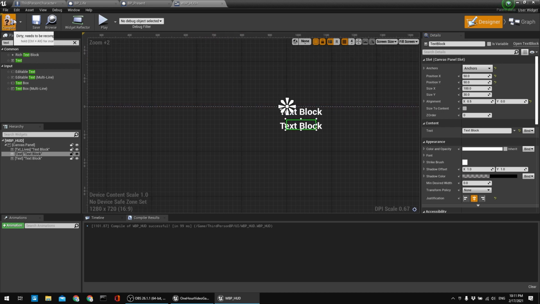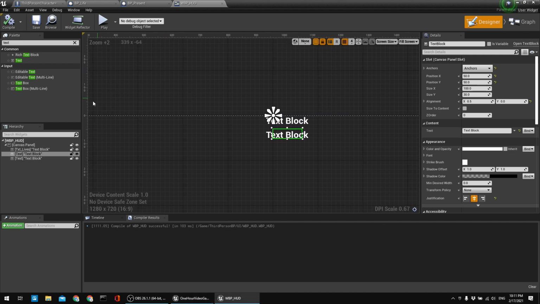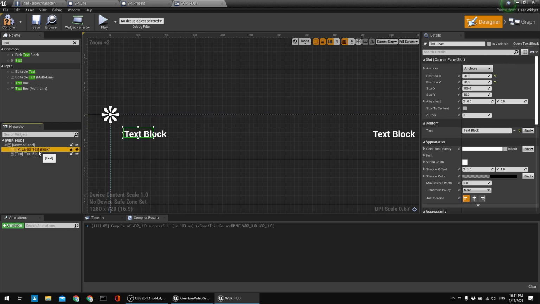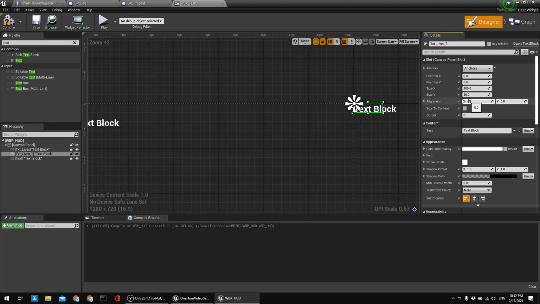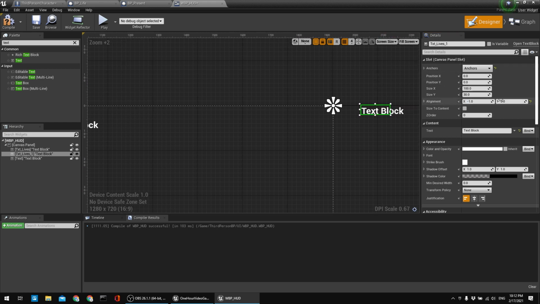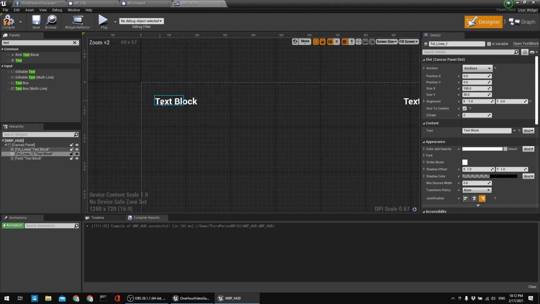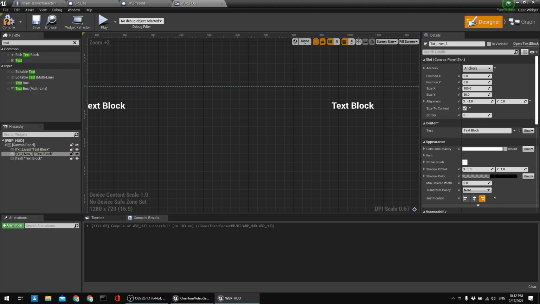I will also implement the timer if I have the time, no pun intended. And this one I'm going to delete, but I'm going to copy that from this one. And I want to copy transforms, anchors, and hopefully I can use that function. Actually, I can't. And this one is going to be 0, and alignment to -1. And why is this not working? Let's see. Oh, the alignment. I have to fix it like this. And let's see, size to content actually should be checked. This one as well. The middle one as well.